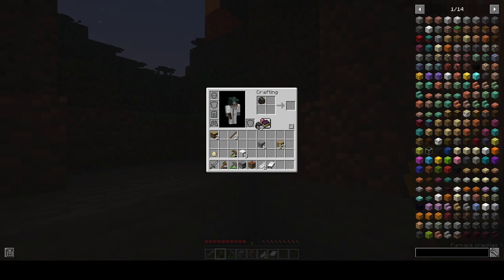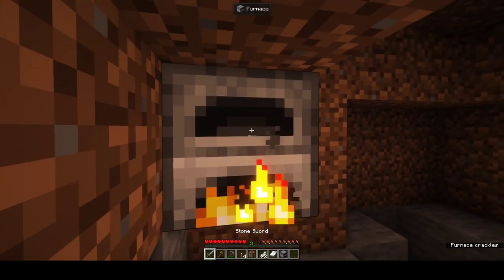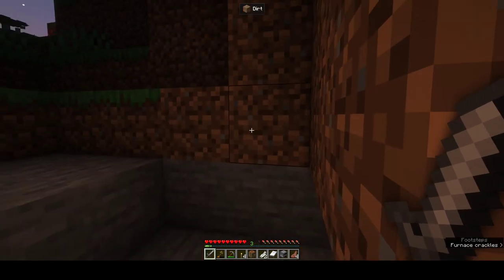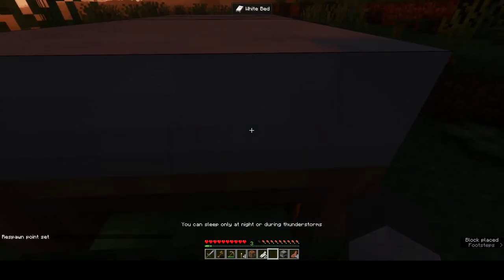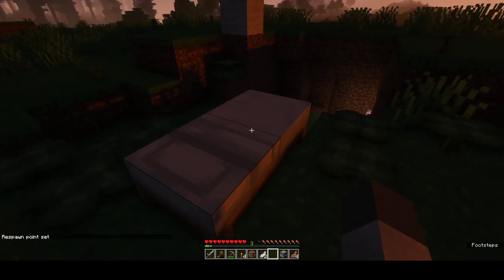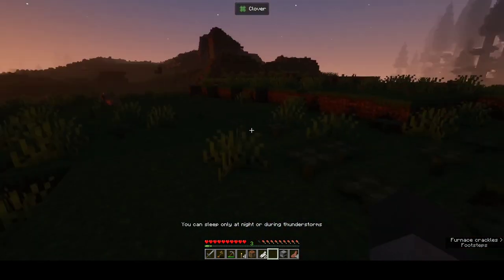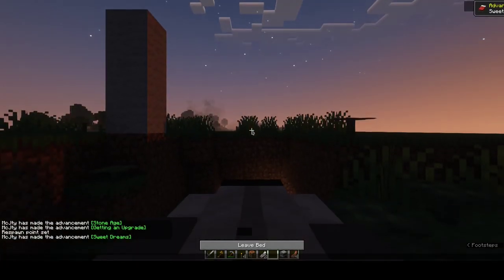Actually, what to make? I believe, yeah, it lights up. Let me actually sleep here at night. Ooh, look at the sunset. I believe antique map is in the pack though.